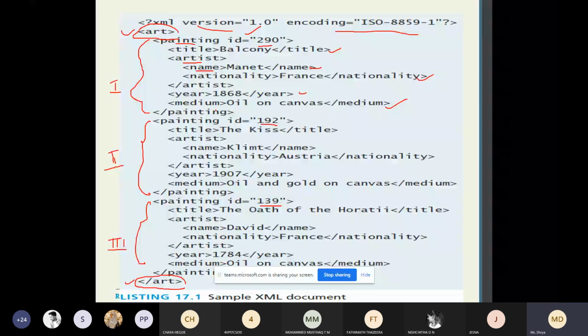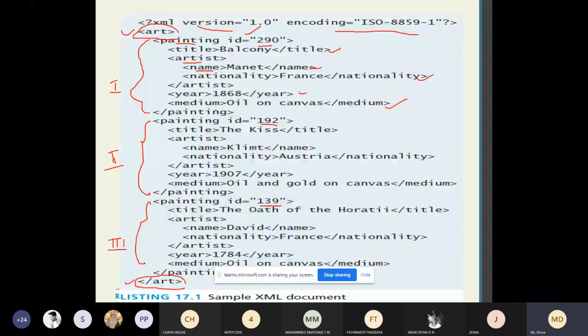This is how the rules are specified using DTD. Very simple. Name should be of type PCDATA, and nationality, year and medium should be of type PCDATA. This is how to specify the rules using DTD. They may ask you in the exam how you can write the rules for an XML document using DTD.